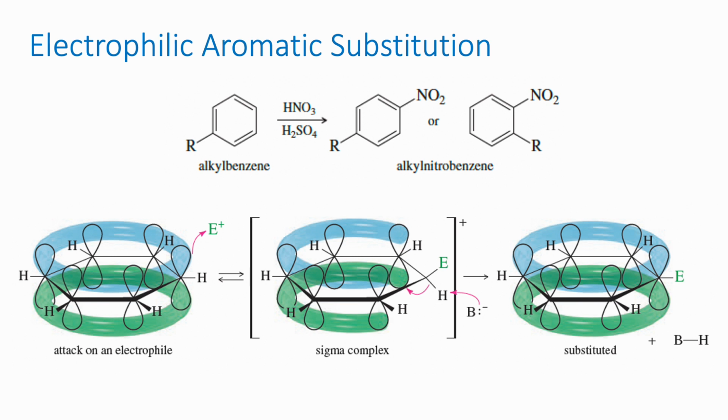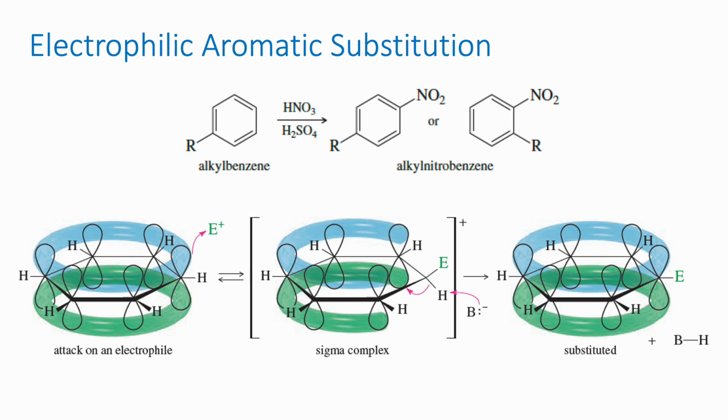We have a very strong electrophile. So the aromatic electrons serve as a nucleophile, and they grab that electrophile, which adds to one of the atoms in the ring. We get to that intermediate that they're calling the sigma complex there. And that sigma complex has a lot of resonance structures because there's still two double bonds left in the ring. And look at the last step. There's a base that takes the hydrogen where the electrophile is now bonded, and the electrons that are left behind when that hydrogen atom leaves, those electrons reform the aromatic system.